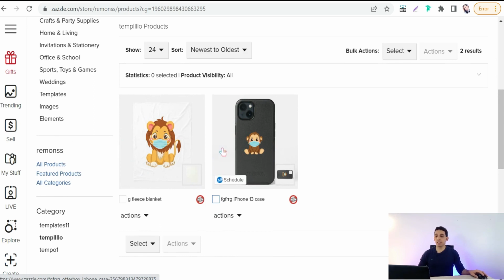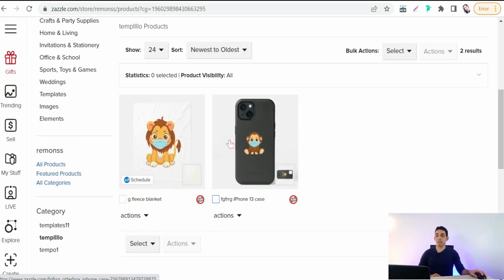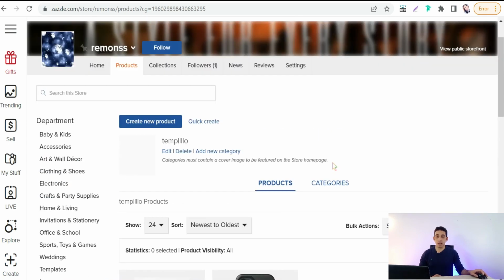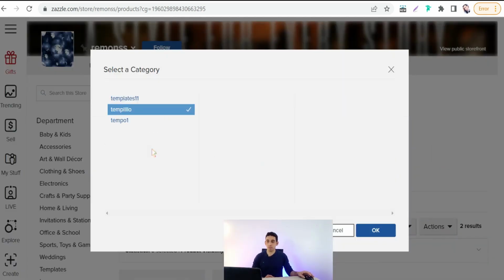For example, you'll find iPhone case and blanket, and as you see here, you will find these products are hidden. Okay, and the next step, you have to select all these products. Perfect. And go to this bulk actions and select set store category, and choose this one, template.